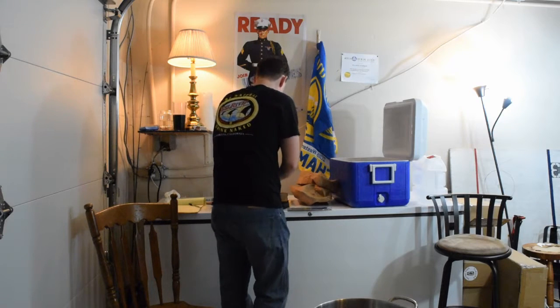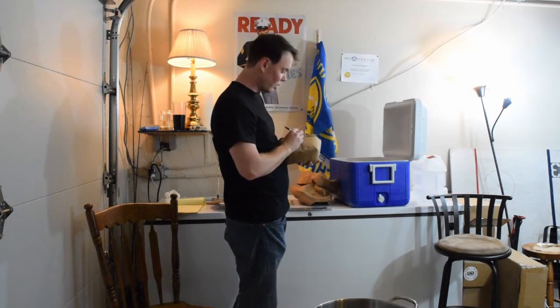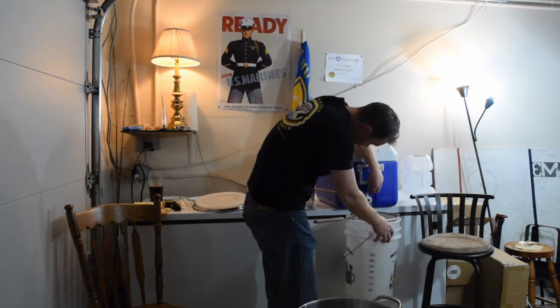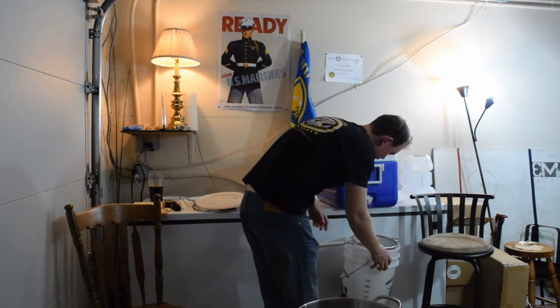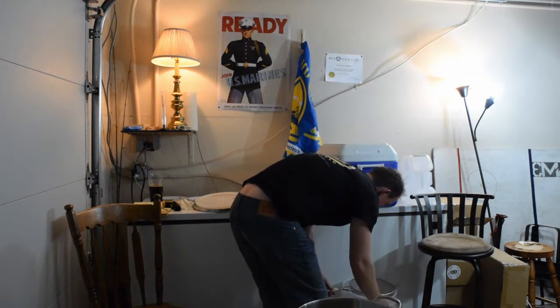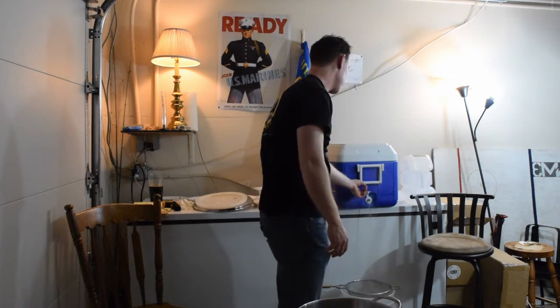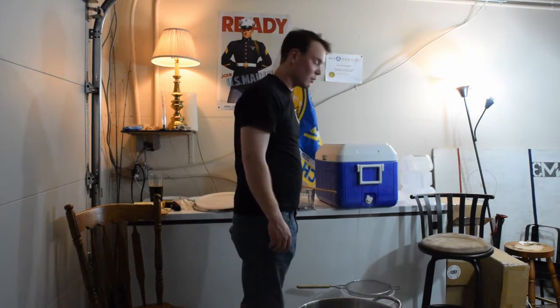And then we got the last 3 pounds of organic tubero here. Nice. I kind of accidentally opened that really fast, but it didn't matter because only a little bit of grain popped out, but it's going. I'm gonna let it run for probably a half hour. It's gonna be a while.